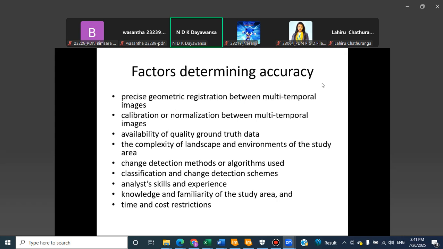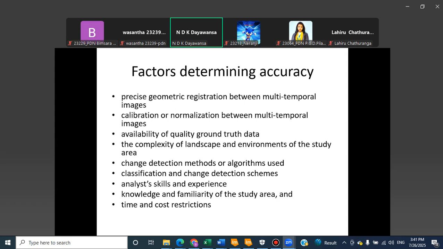Okay. The complexity of the landscape and environment of the study area is also important, because if it is too complex, it's very difficult for us to get an accuracy. Change detection methods and algorithms used, classification and change detection schemes, analyst skills and experience, knowledge and familiarity of the study area, time and cost restrictions.